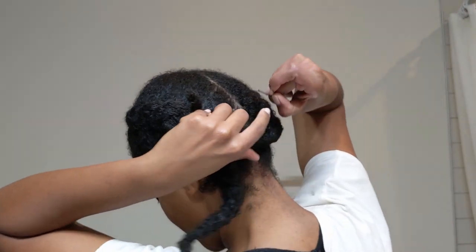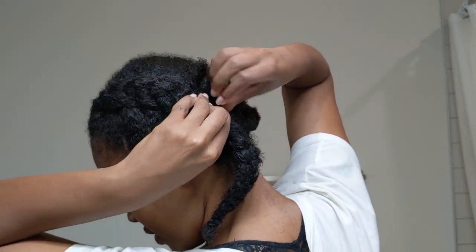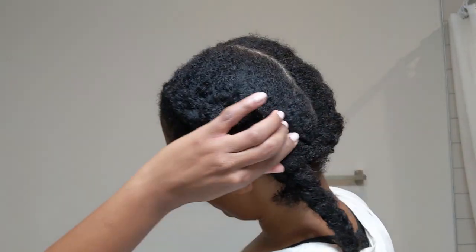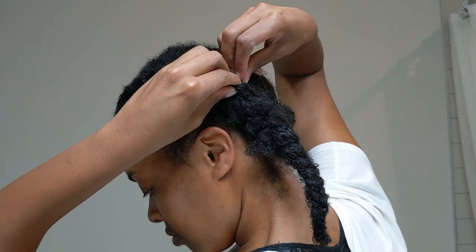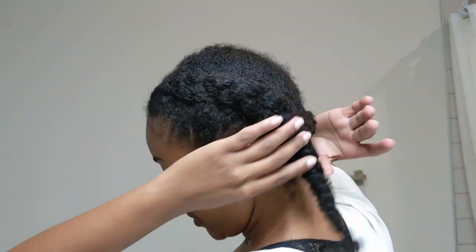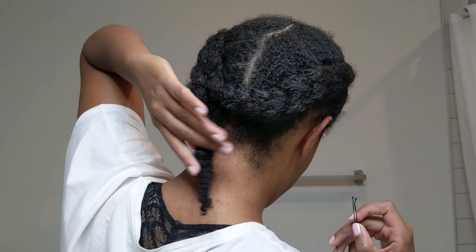Hopefully you guys can see this. I'm going to take my bobby pin and I'm going to stick it in. I'll take one more and get the last little tip of it. There you go. And I'll take this one and my two bobby pins and hook it up underneath.